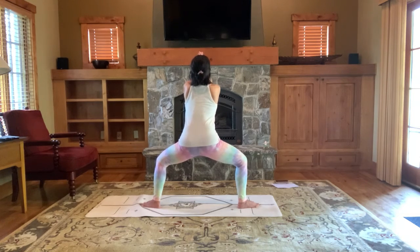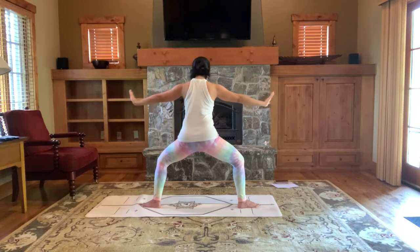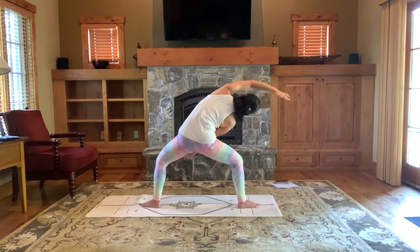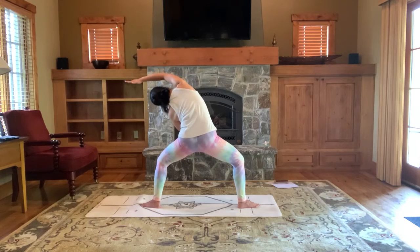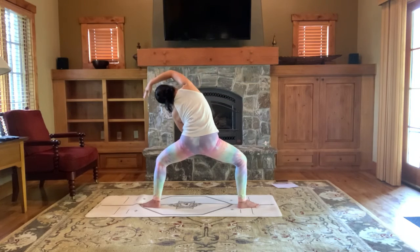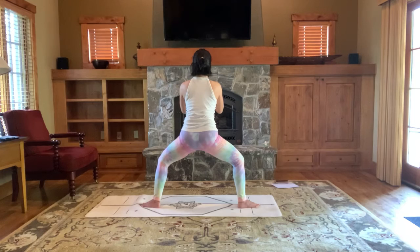Breathe. Exhale, release the arms, and windmill both arms as you side bend to one side and switch to the other side and switch and switch and coming back to the center.